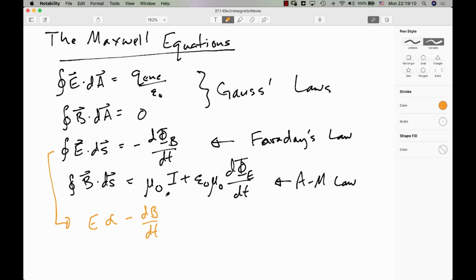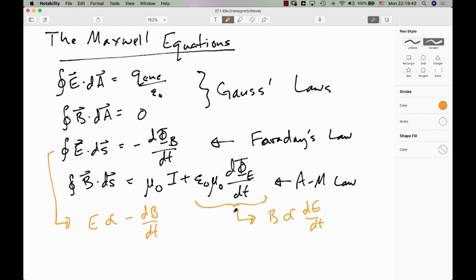If we don't have any moving charges at the moment, this bit right here of the Ampere Maxwell Law tells us that the magnetic field we make would be proportional to dE/dt, the time rate of change of the electric field. So you might not realize this, but this is actually looking kind of wavy.